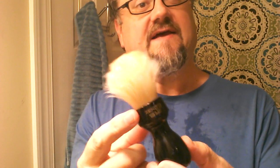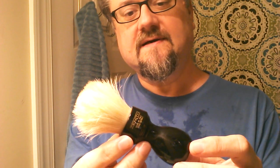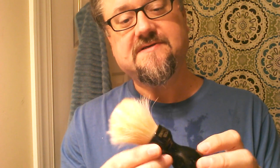My friend Buzz is a regular watcher, and he obtained this same brush but in the blue color, the B29, before I got this one. And so he was able to put a good many uses on his, and he said this is going to be a very different brush in about 20 or so uses, or now maybe 15 or so uses. And so I'm looking forward to that landmark if mine ages similar to his.